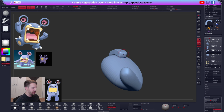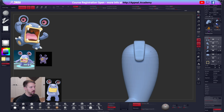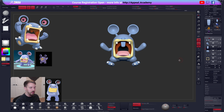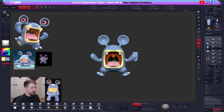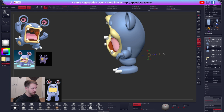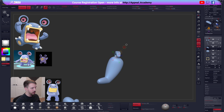All right, let's just round out the tip of the finger just a little bit more. Geo is getting a little wonky. Just retop it super fast. Keep the rest of the shape. All right, now from here, we can delete that and get our finger into position. Our super giant phallic finger. Get some rotation here. Turn off everything but our arms. Just a little bit easier to visually understand what's going on.